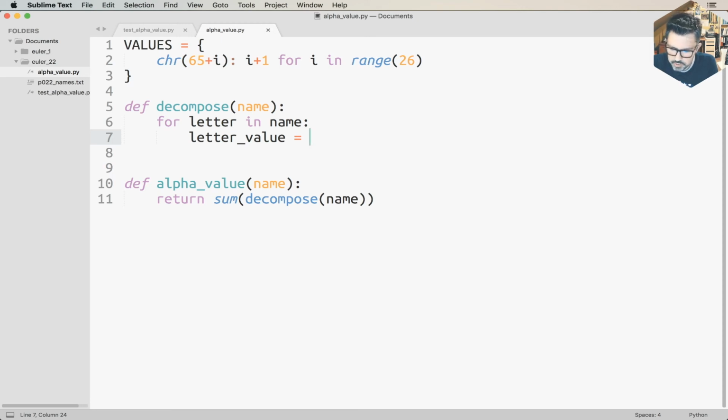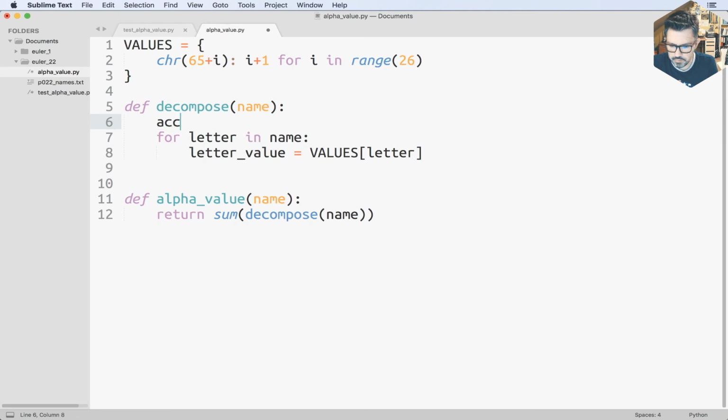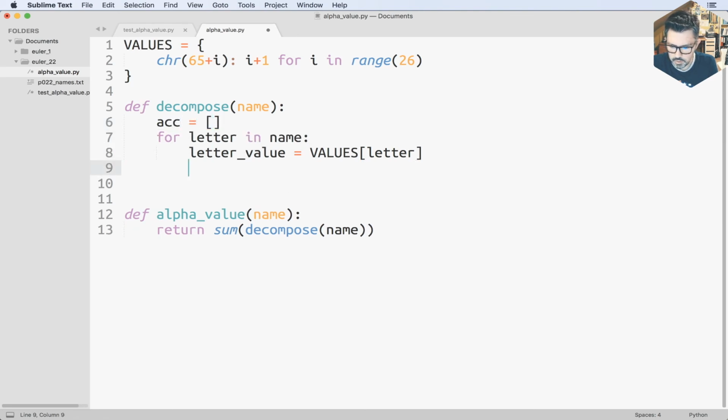So for each letter in a name, the value of the letter is actually values of letter. And then we can have an accumulator, and then ACC append letter value.